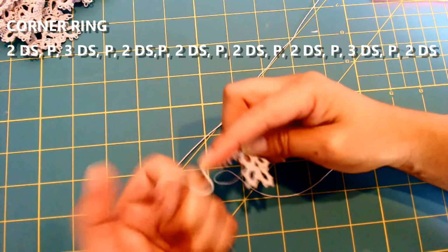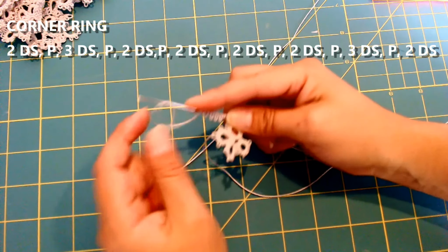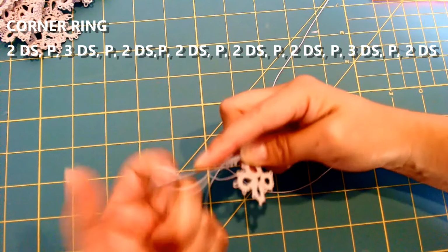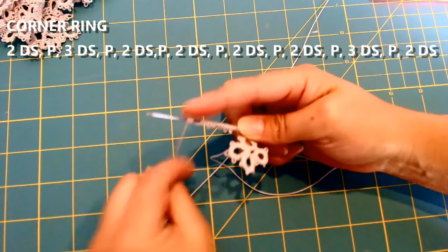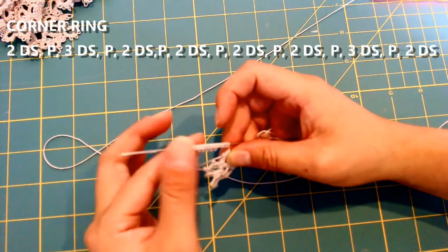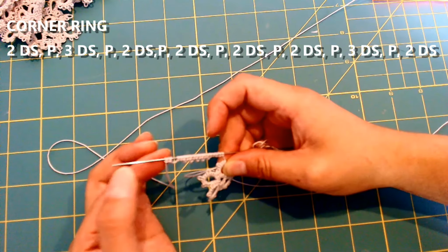So at your 6th picot, 1, 2, 3, 4, 5, 6, at your 6th picot, which is the one we're about to do, you're going to have 3 double stitches after your 6th picot. And then picot, and this is the last picot, this should be 7, and 2 double stitches. So in total you should have 7 picots. And of course you should have, I think it's 8 sets separated by double stitches.